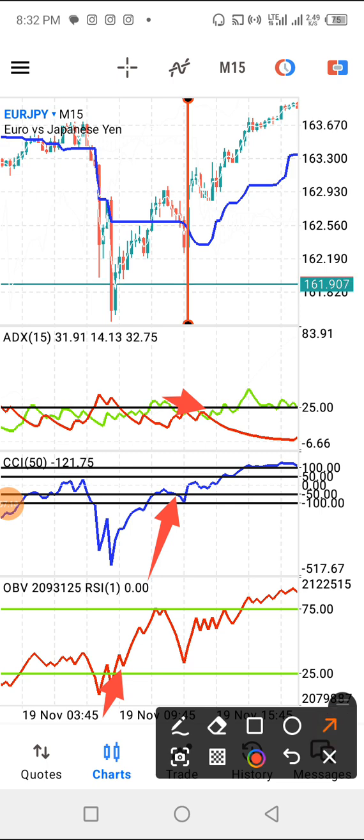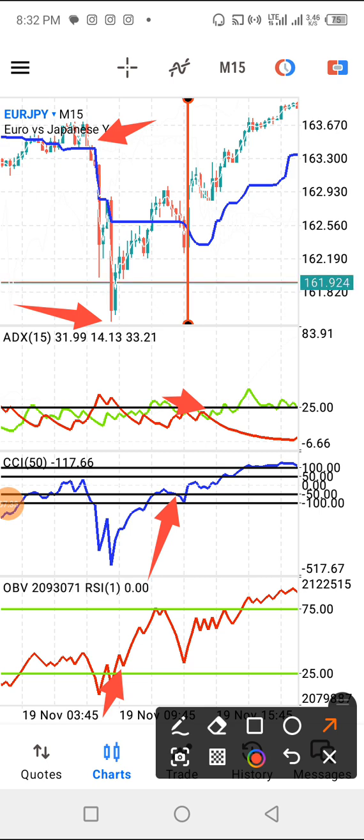Your stop loss will be at this swing low. That is where you're going to put your stop loss. Then you open a position for buy and hold it. Your first exit should be around this high. Is that clear? That is where you are going to exit because you are scalping. Your first exit should be around that high, or probably you can use break even to hold the trade continuously.